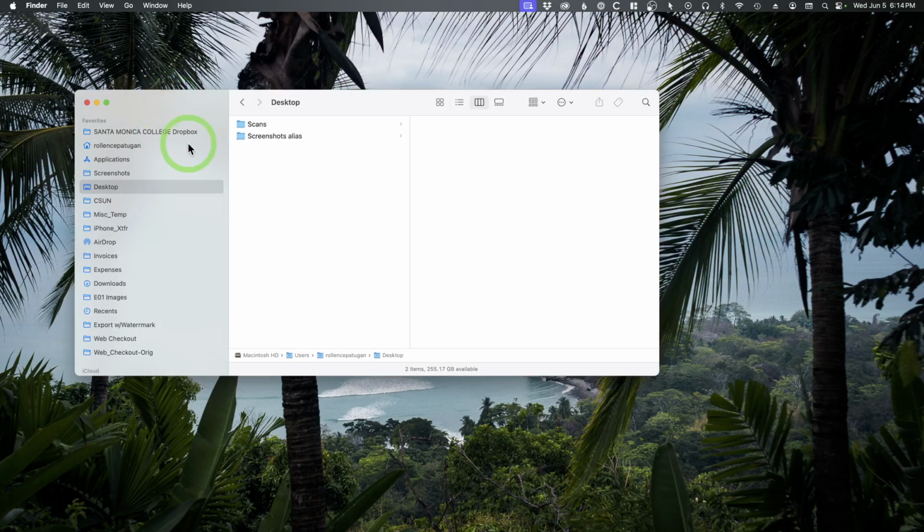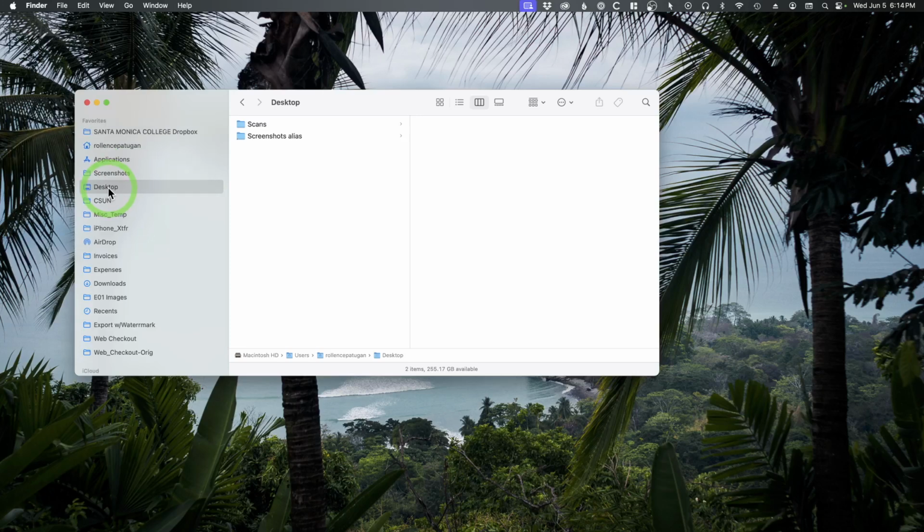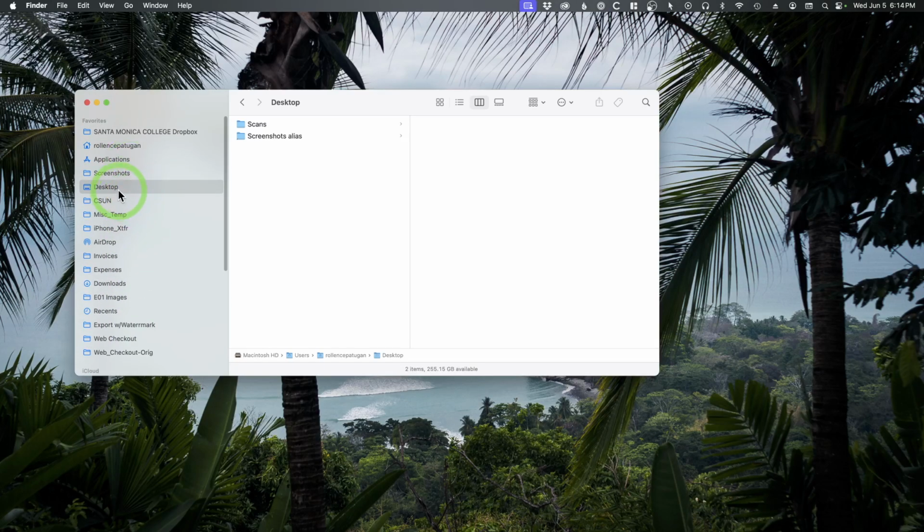Okay, so for this example, right now what you're looking at is my desktop. You can see that here, it's on the left side, and similarly on a Windows File Explorer, you may see locations of your computer in the left-hand column. I could be on the desktop. I can either place a folder here, or some of you may have what's called a pictures folder. Both Mac and Windows have a pictures folder.